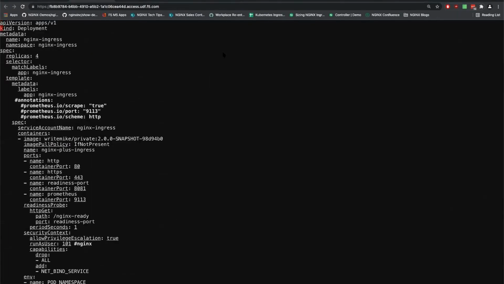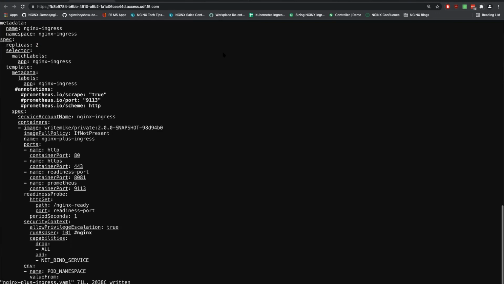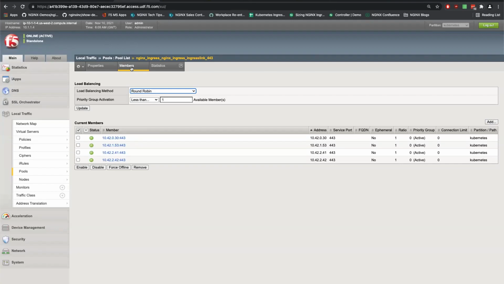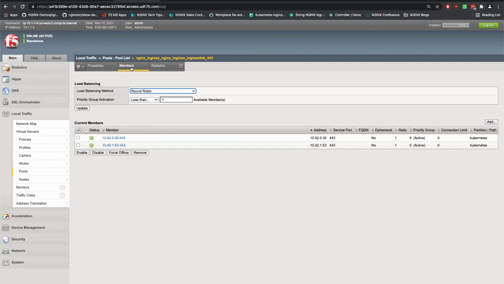So as we jump back to that terminal window, you can see I've got 4 replicas configured here, and we saw that earlier. But let's say I want to scale in. We'll make it 2, right? We had 4, we'll go to 2, and we'll just write that, and then we'll apply it. And once we apply it, Kubernetes API takes that configuration, reads what the difference is, and then starts to make changes to the environment. And if we go back to our external load balancer here and we just do a refresh, we can see that we've gone from 4 members to 2, just like that.